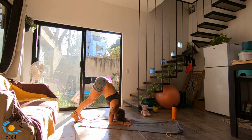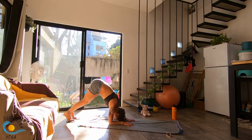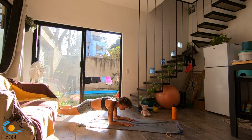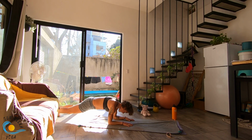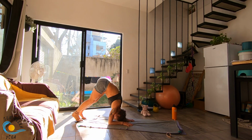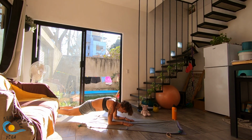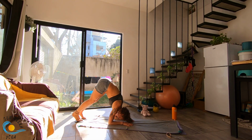You're going to come into your dolphin pose. Take an inhale. Exhale. As you inhale, you're going to slide back into a forearm plank, or you're going to shift forward and tap the nose between the thumbs. As you exhale, you're drawing up into your dolphin. Inhale, send it long. Exhale, draw it up. We've got eight more.